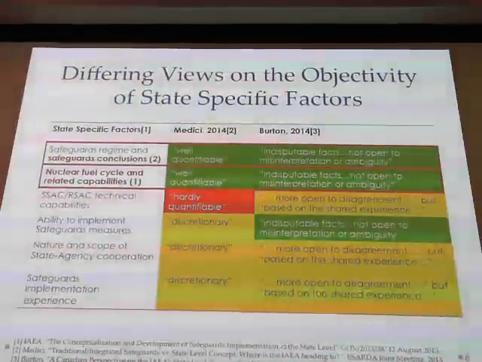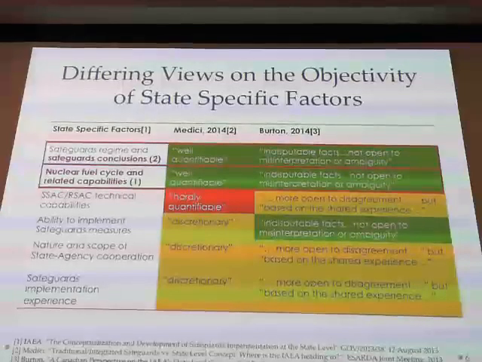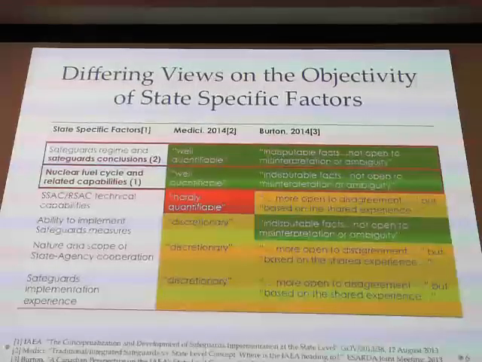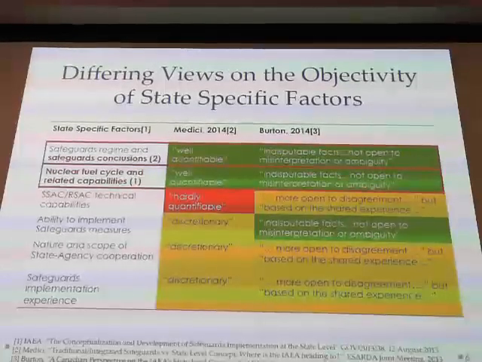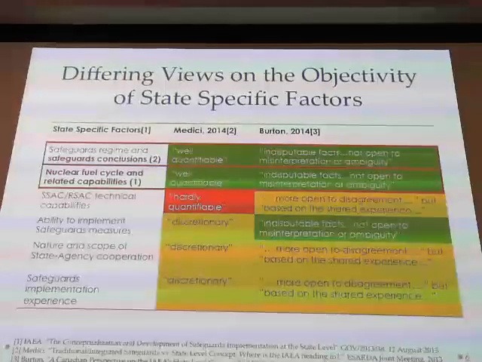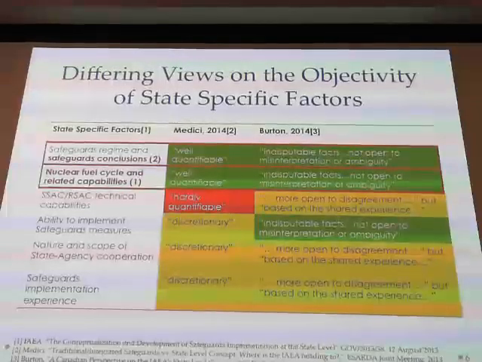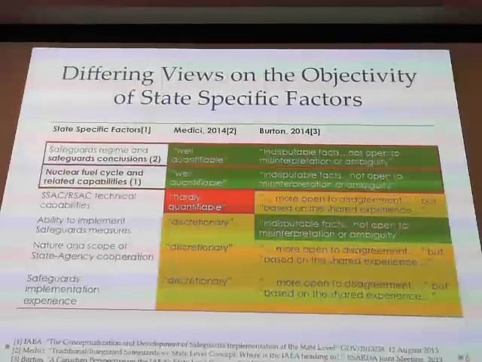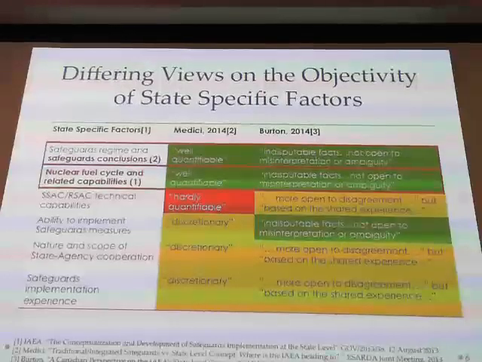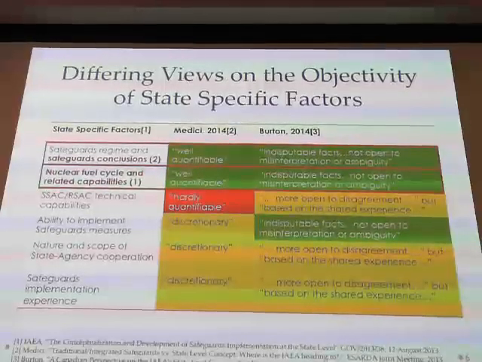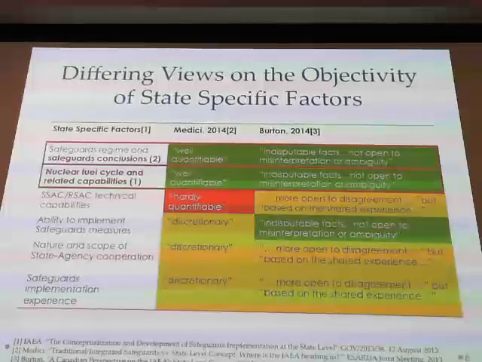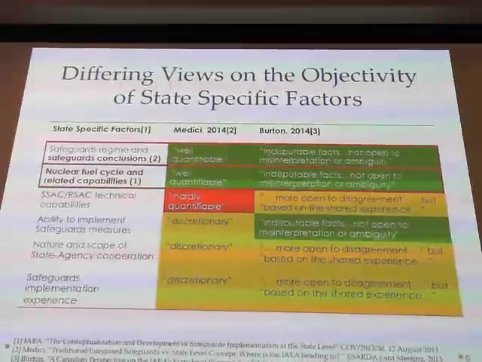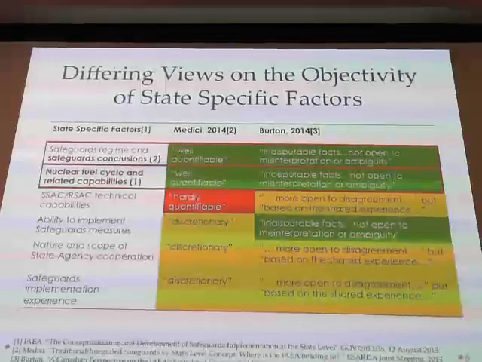As a result of this differentiation without discrimination goal, this has raised some controversy amongst the member states, a lot of questions about whether or not one can actually differentiate states without discrimination. One of these sticking points is how quantifiable or how objective these state-specific factors are. And there's quite a lot of disagreement. Some people consider them to be hardly quantifiable, others say they're well quantifiable, indisputable facts, not open to ambiguity, that sort of thing.